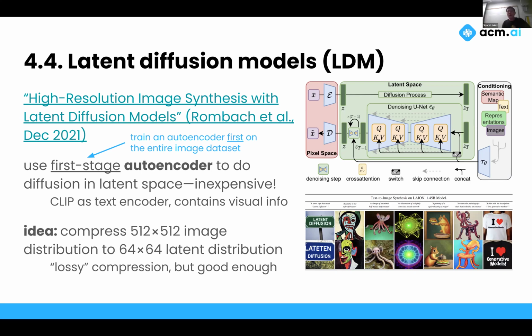You're like, huh? What the hell does that mean? This is what it means. So let's say we have a data set of a bunch of 512 by 512 images. We first train a first stage model. We call it the first stage model because we train it first, and it's a completely separate stage from the rest of the diffusion training. We train a variational autoencoder where all it does is it says, I want to take a 512 by 512 image, compress it down into a 64 by 64 latent space, and I want to reconstruct that back to the 512 by 512 image. I want to make an almost perfect reconstruction. So that's what it says.